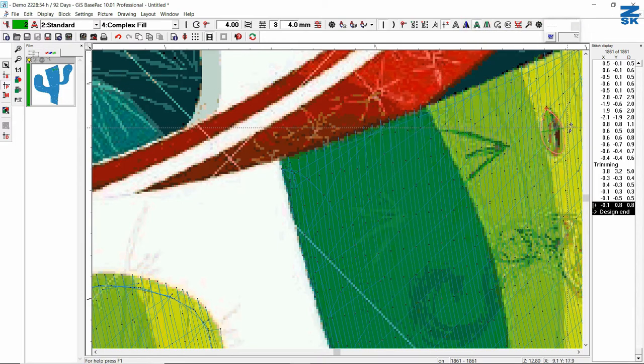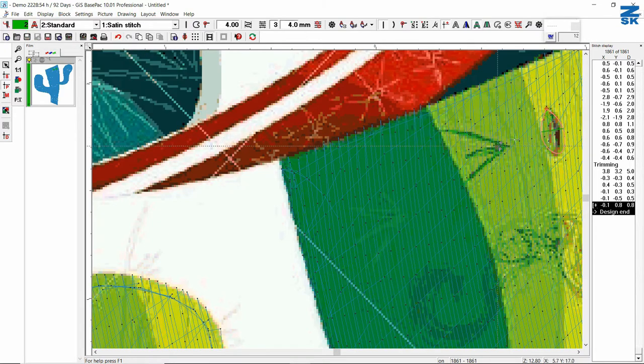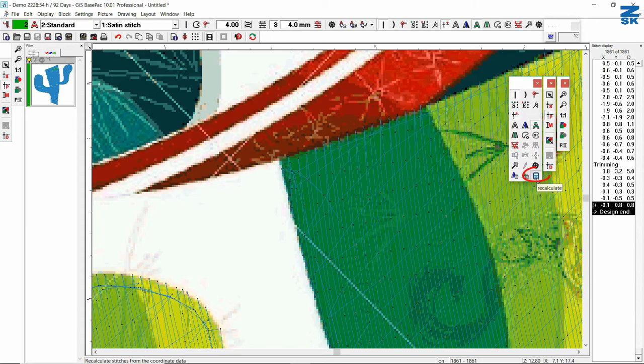Left and left. Now make it, this is important, make it opposite of the ground underneath. So the step fill is going that direction. So the best way for the satin stitch is if you do the opposite one. Otherwise, it disappears within the lines of the underneath area. Here I can now choose satin stitch and do one calculation.